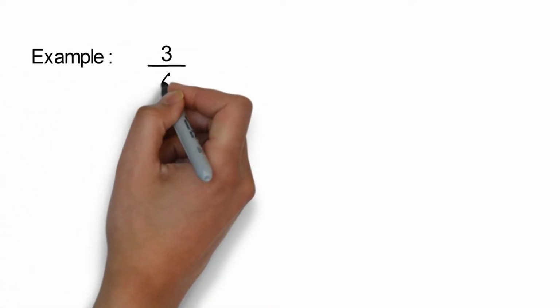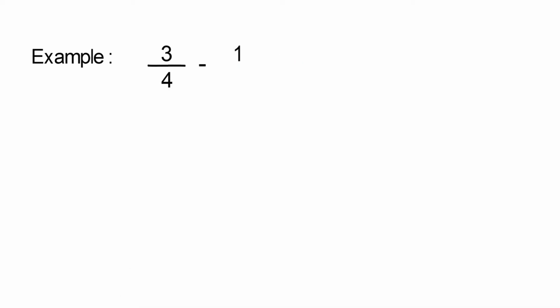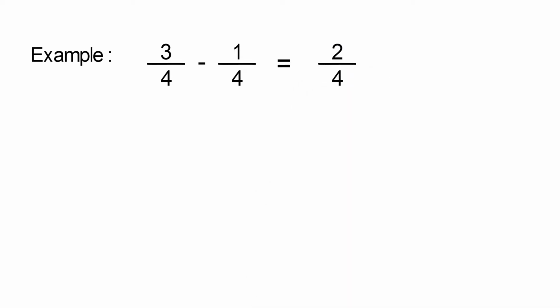Let's see an easy example of subtracting fractions. 3 by 4 minus 1 by 4 is equal to 3 minus 1, which gives us 2 by 4. Let us see it like this. Remember that a fraction refers to the number of parts in a whole, and the whole that we are talking about is always the number in the denominator, which in the example is 4. So here we take 4 squares.